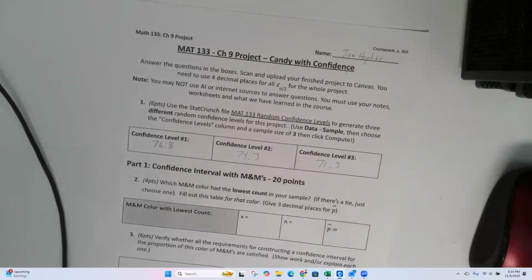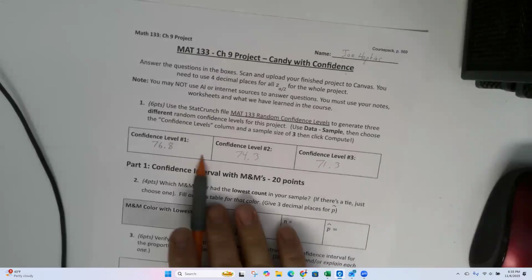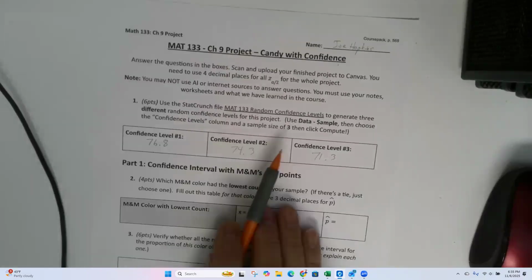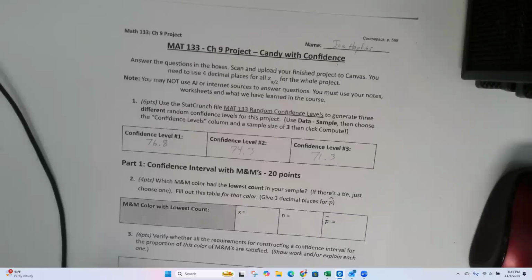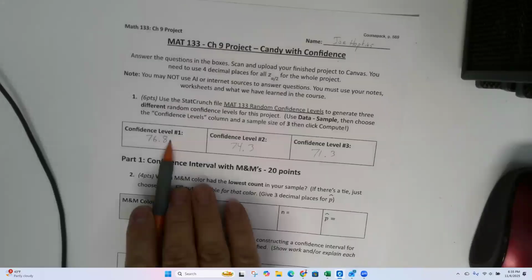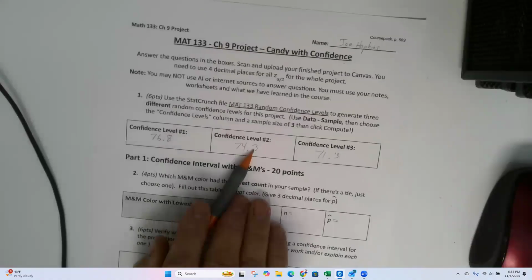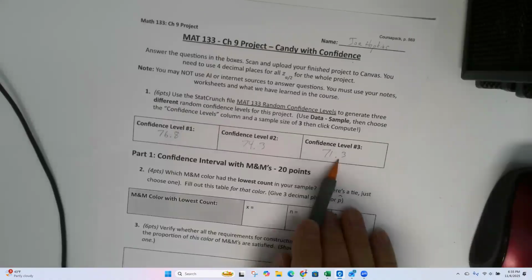This is a tool that you can use if you needed to do a random sample. Like, if you have a population and you can't measure that population, sometimes you'll have millions of rows or hundreds of thousands of rows. And so this is a way that you can do a random sample using StatCrunch. But we're just using it to select 3 confidence levels. So yours will be different from mine. Okay. So don't use the same numbers that I have here. But we're going to use this one for M&Ms. We're going to use this one for Skittles. And then we're going to use this one to revisit the M&Ms and look at sample sizes.